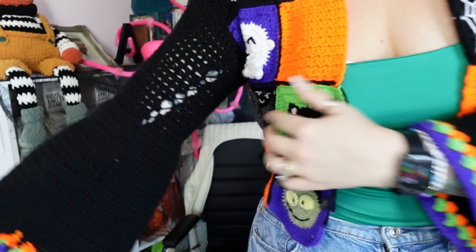And just really putting in the least amount of work possible in terms of making squares. So I'm fine with making these. I can bust these out really quick. We did some in our crochet and chat last week, so I got a couple done there. I have a few more that I've just been working up, so we'll see. I've never made a block square cardigan, so I don't know how many squares I need right off the bat. I'll just have to lay it out and maybe lay a cardigan I really like the fit of underneath, or just lay it on top of it like this and see if it fits.